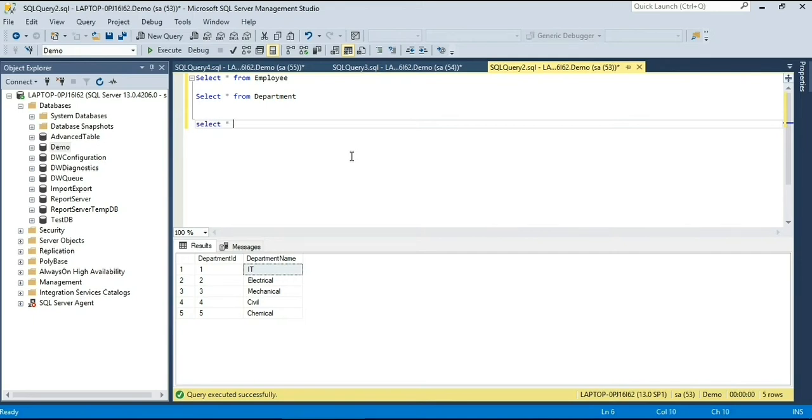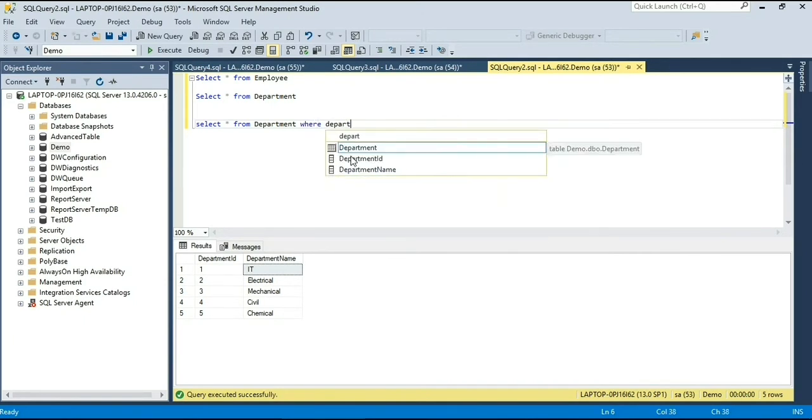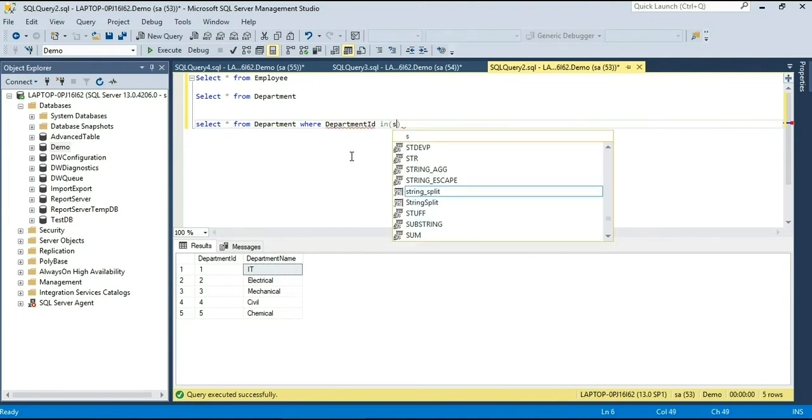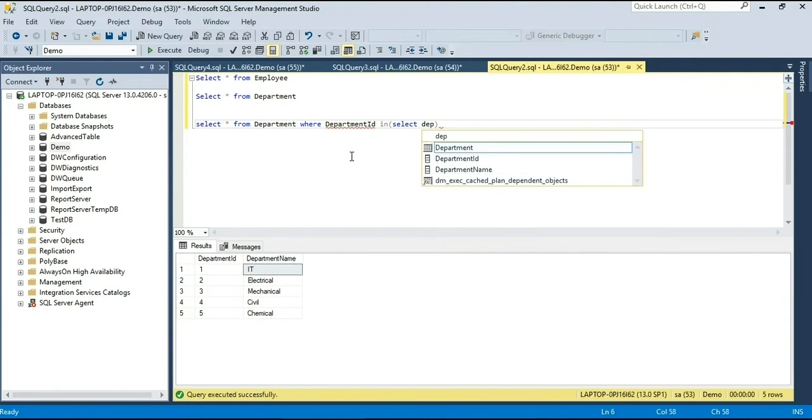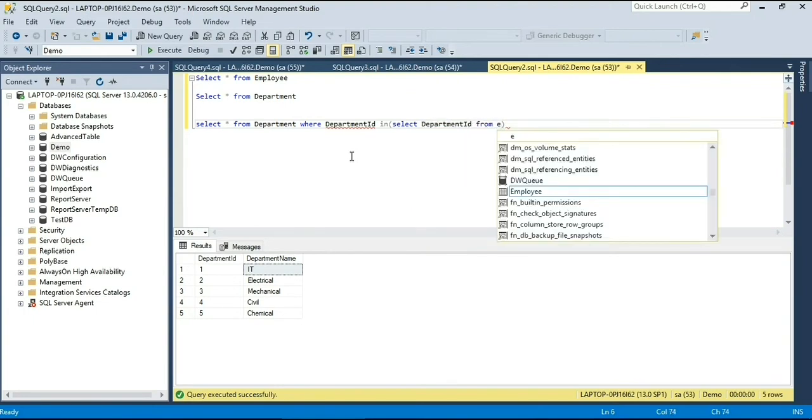So select star from department where department ID in, select department ID from employees.